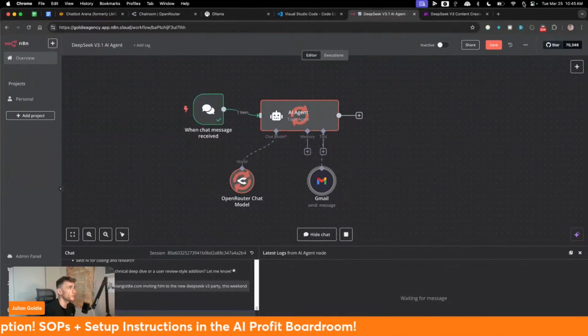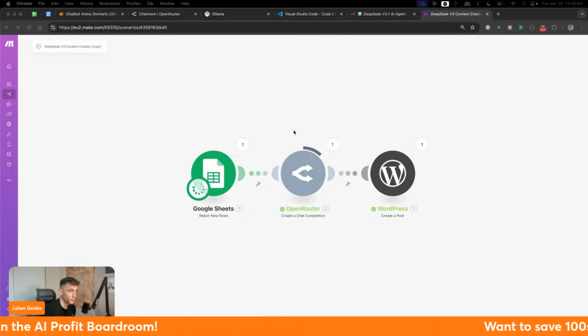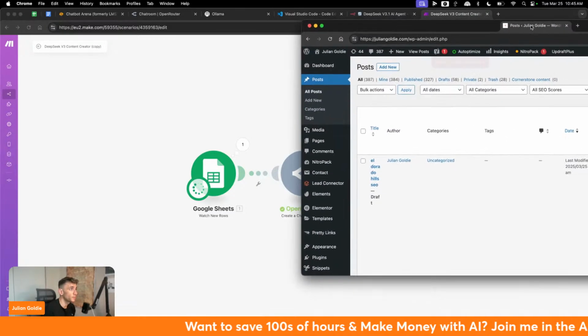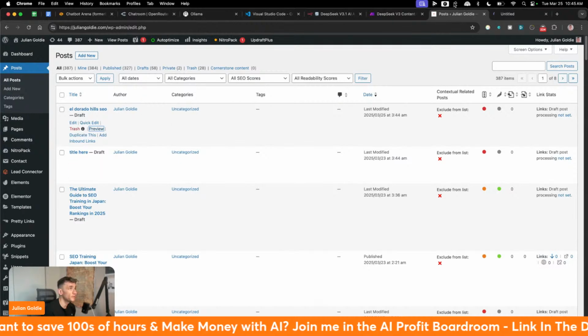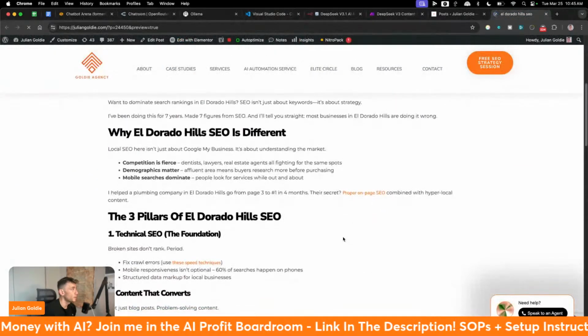Now, again, the API is going to take a little bit of time to complete, but we should have the outputs back from the first WordPress draft. So you can see here, it's already created the first draft from WordPress. And then if we open this up inside WordPress here, we've got the article from DeepSeek. And there we go. Look at that.